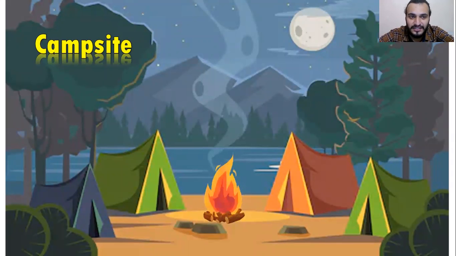Isn't it interesting? Okay. So basically the very first thing we have to do is just observe what all things we can see over here on the campsite. So we can see camps, we can see trees, mountains, water, bonfire, rocks, etc. Now, dear kids, in all these things, there are two things common. Whatever we can see around us, there are two things common in all of these.